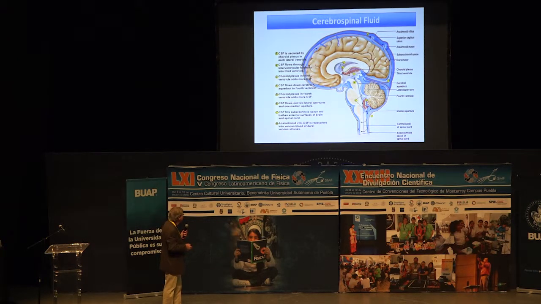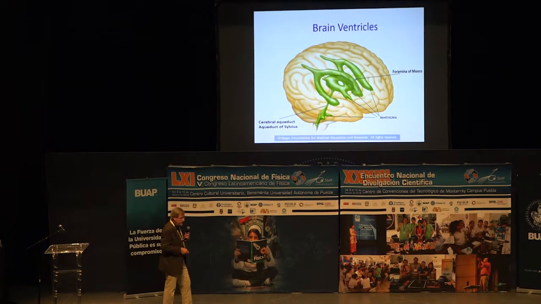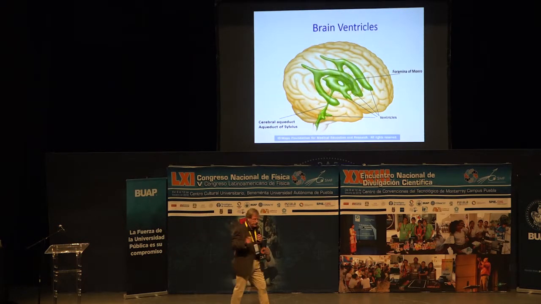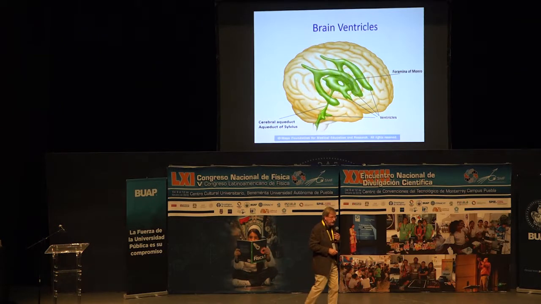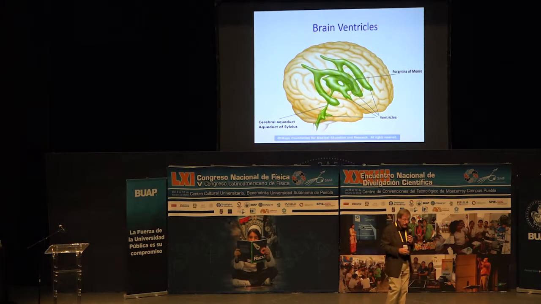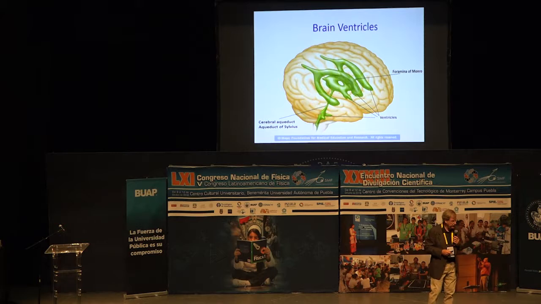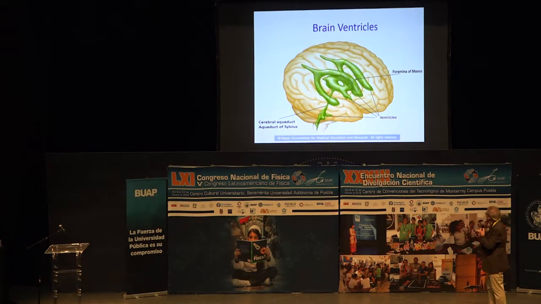These are what are called ventricles. So inside your brain, there's these cavities depicted there in the green that contains this cerebrospinal fluid. And you have 4 cavities. You have 2 lateral cavities, indicated here, that are connected by these passages that are called the foramina of Monro into a central cavity, or the third cavity, the third ventricle.